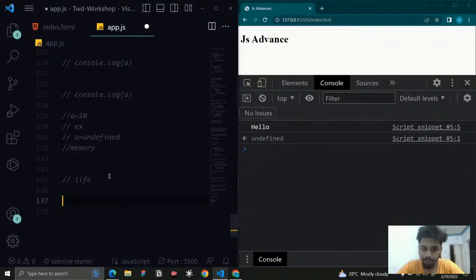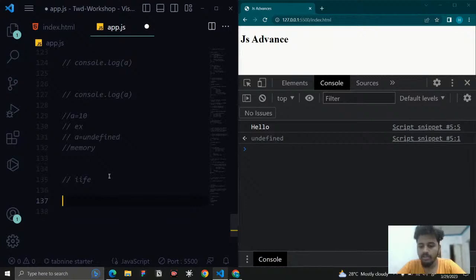What does that mean? When we are creating a variable globally and a function globally, we know the scoping concept, right? It is accessible all over the space. Those variables and those functions are permanent in memory. Even though they are not going to be used anymore, JavaScript is not going to delete those variables from the memory. They are not temporary, they are permanent, and no one deletes them.